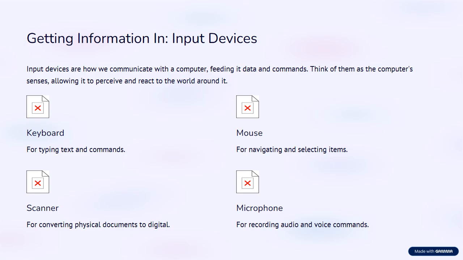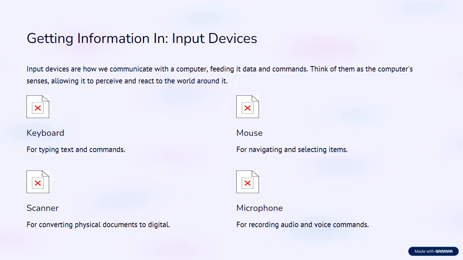Input devices are used to enter data and instructions into the computer. Without input devices, a computer cannot perform any task. The most common input device is the keyboard, which is used to type letters, numbers, and symbols. The mouse is used to move the pointer, click, and select options on the screen.